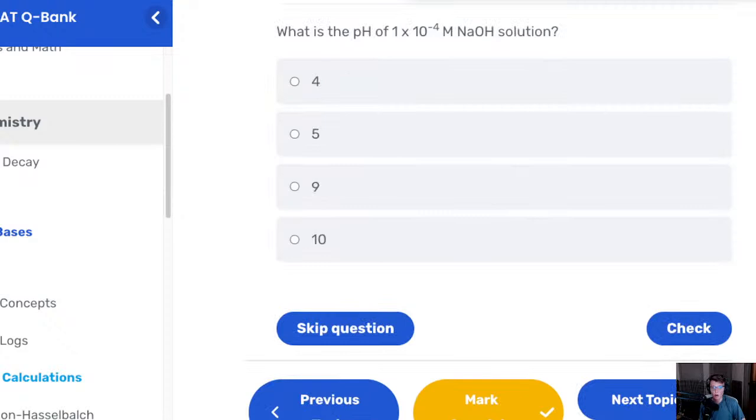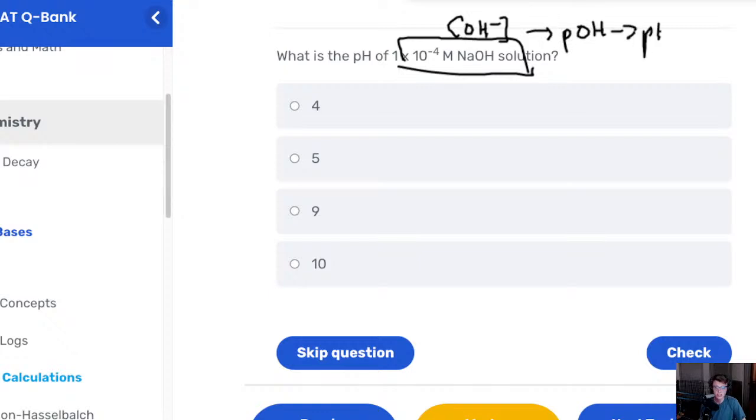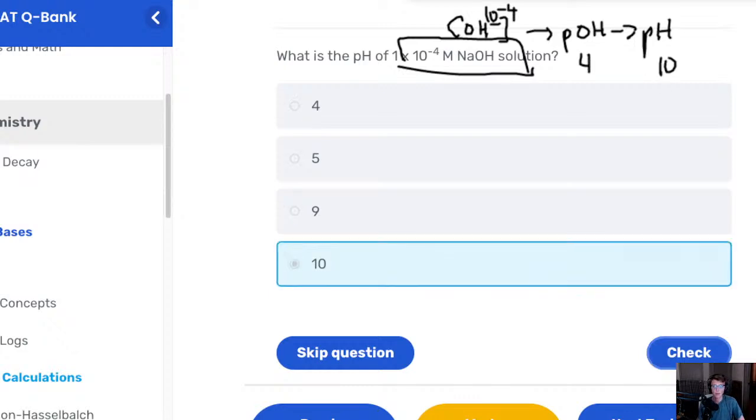Now we'll look at a couple more. What is the pH of a 1 times 10 to the negative 4 molar NaOH solution? Now we're going to combine ideas. Previously we talked about how this is essentially just going to be equal to a hydroxide concentration. That's our first step. But we're stacking on top of this now. Okay, I need to go to pH, so we're going to be doing this math here. We've already technically done this, but it's kind of just recognizing that we have a strong base and that we need to take that next piece and convert it into just a hydroxide concentration. This is 4, so the pH would therefore end up being 10.